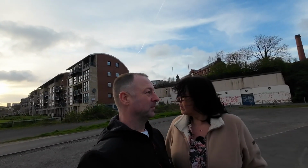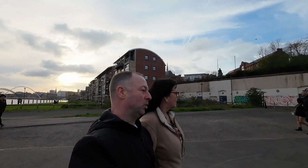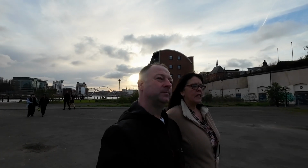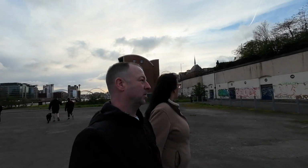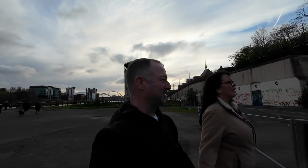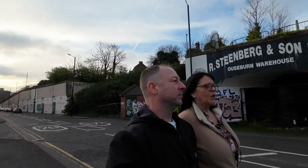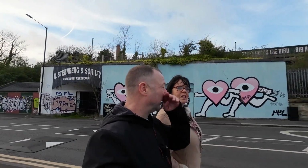So here is where the Victoria Tunnels come out, and the Victoria Tunnels are old coal tunnels that run from the Town Moor, and they used to bring the coal right under the city and out onto the Tyne and onto the ships. There is so much history here, isn't there? Yeah, the Victoria Tunnels were only open for a few years and then they closed down, and then during World War II, it's a bit cold, man. I can't speak properly. During World War II, they were used for shelter during air raids, but you can get a tour in the Victoria Tunnels if you want, which starts down this end of town somewhere. Well, maybe you could do that one day. Maybe one day. I don't do tunnels. Oh look, there's a toffee factory there.